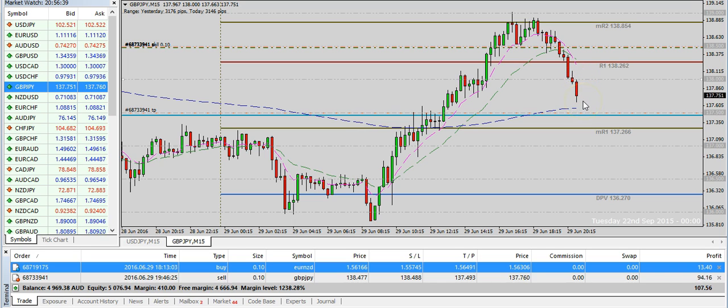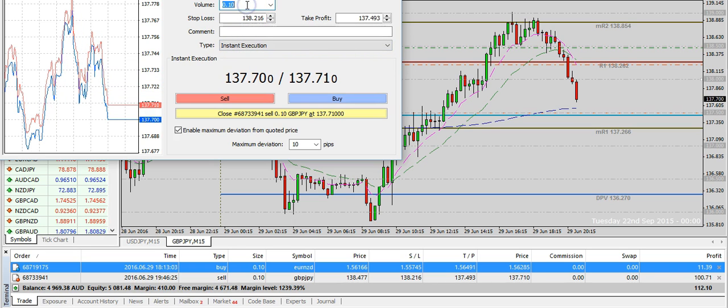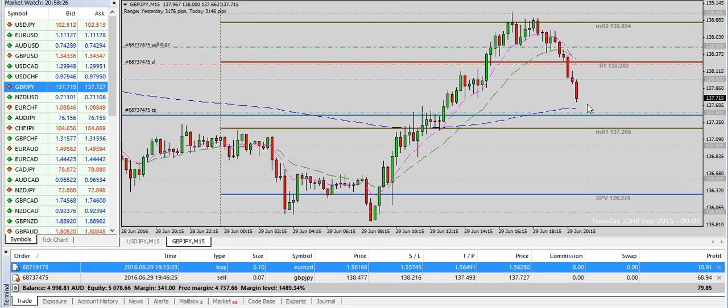Okay, we are back, and it looks like the market did drop off a little bit more than where it was before, and it's getting close to that target right there at 137.5. So what I'm going to do is bring my stop down just a little bit. Okay, we sold the market right up here, and we've just been trailing behind it. We're taking as much as we can as it moves in our favor. So what I'm going to do now is take a little bit more off of the trade. Okay, so we did take off a little bit more on the position.